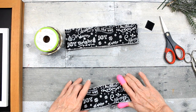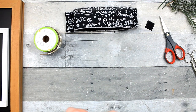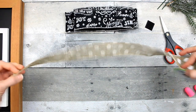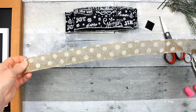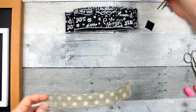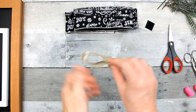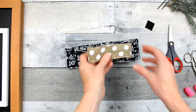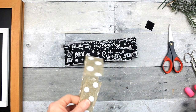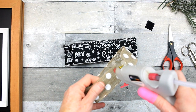Now I'm going to layer the bow, and this is why you need the different sizes — it's stacked and you can see both layers. This final bow is going to be this burlap ribbon from Dollar Tree. We're going to do the same thing with this and it is of course going to be a couple of inches smaller than the other. Just loops — such an easy bow to make.